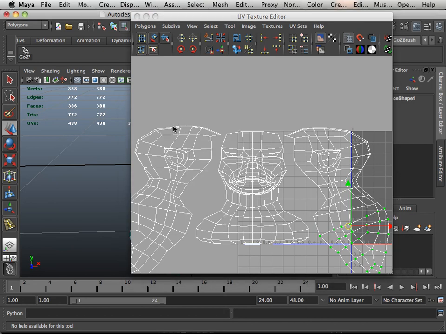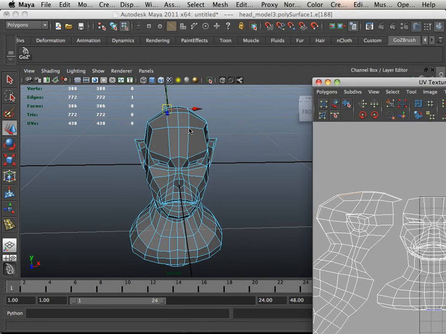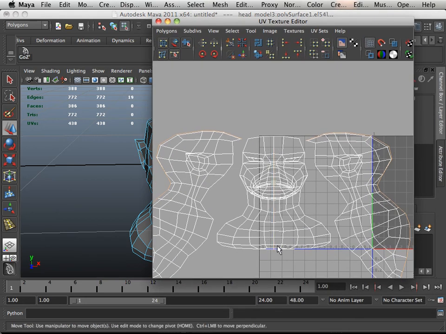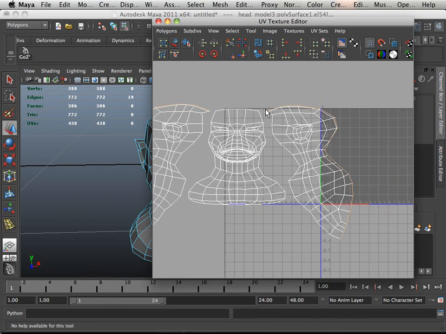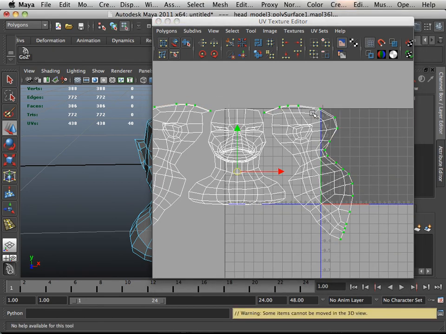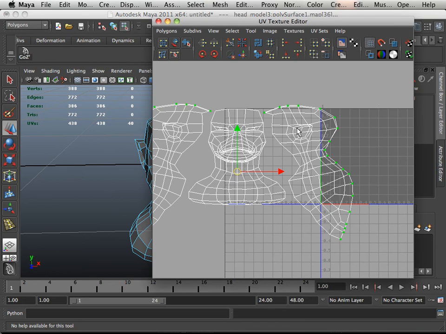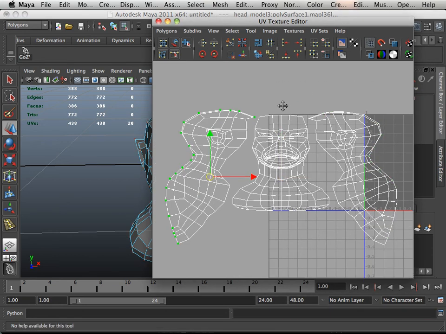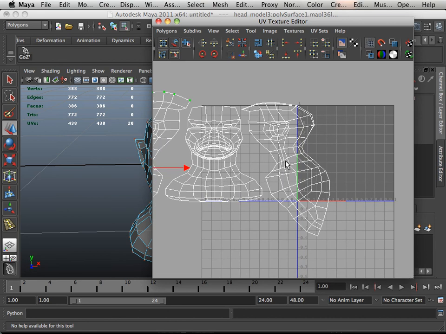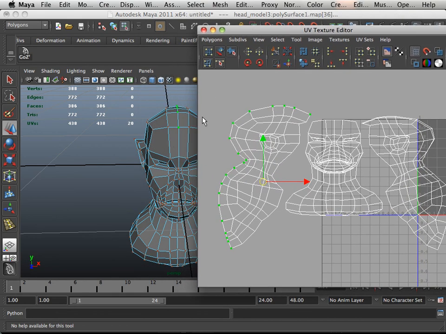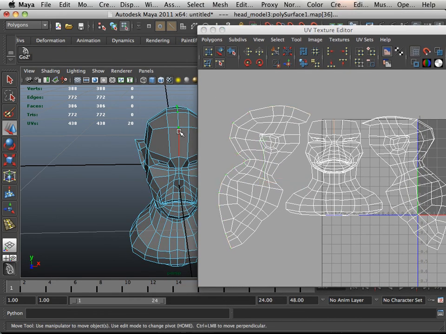I'll do the same with the top, but this time I'm going to grab the median line edge and then deselect the one in the middle and then unfold. Whoa. And then choose UVs. Let's do one at a time. So I'm going to deselect some of the UVs on this side and unfold only the ones over here. There we go. So it is kind of a process. You get this little workflow down pat and it's no problem, but stray away from it.